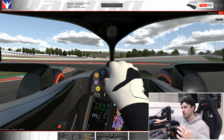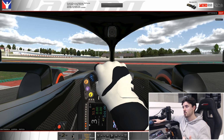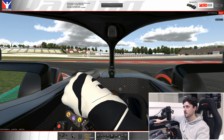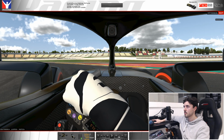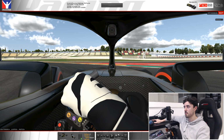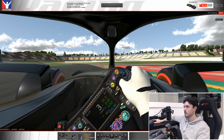We've done that job. Now we want that acceleration. We want to be in the right gear to accelerate out of the corner. And third gear is nice, we're in nicely in the revs here to coast it round the corner, tie it to the apex, and then slowly apply the throttle. Even though we're in third gear, we don't want to be too eager here because you can see how much steering lock we've got. If we get too eager on the throttle, we're still going to spin the car. Unwind the steering wheel.